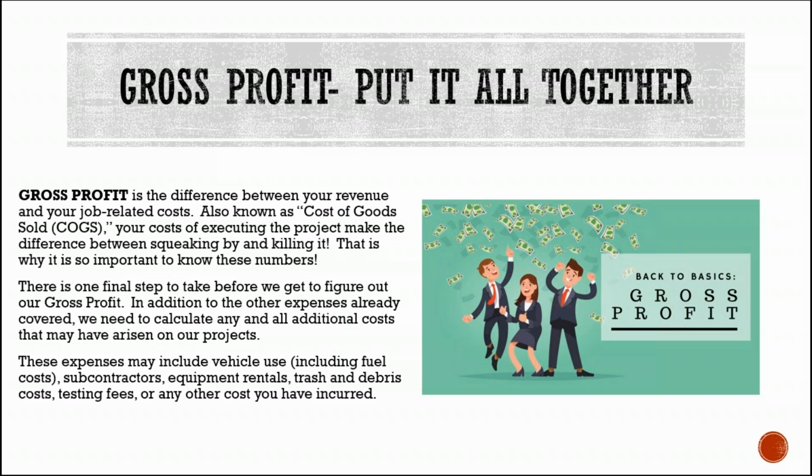And over the course of any month or quarter or year even, we have very little ability to make changes in our fixed costs. But if we can execute our work more profitably and more efficiently, we absolutely could put more money in our pocket. So the final step we have to take before we can calculate this gross profit is we have to take into account other expenses we may incur.